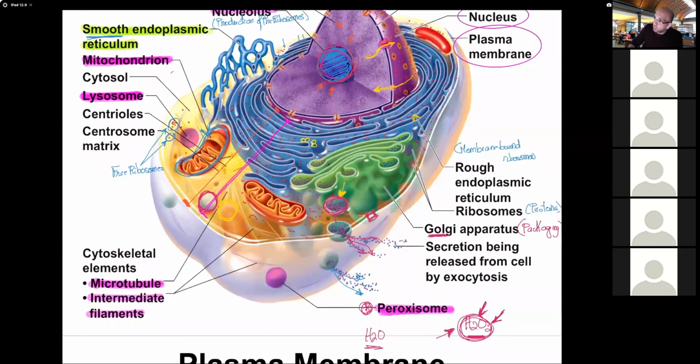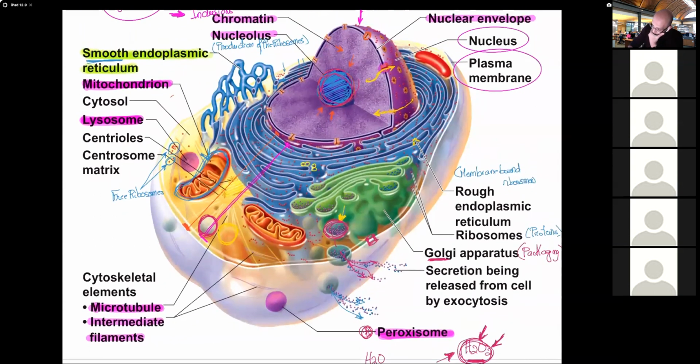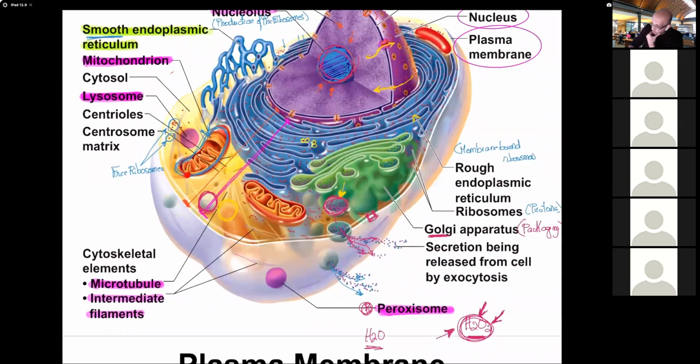We're looking next at another organelle, which is the mitochondria. The mitochondria are responsible for the production of cellular energy, again resulting from the combustion of the nutrients in the presence of oxygen. The cellular energy is in the form of adenosine triphosphate, or ATP.